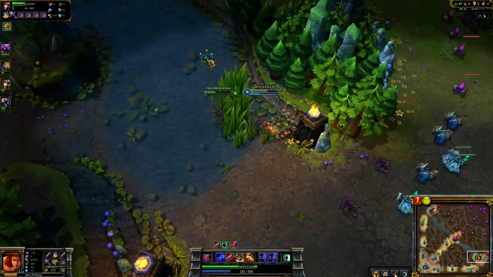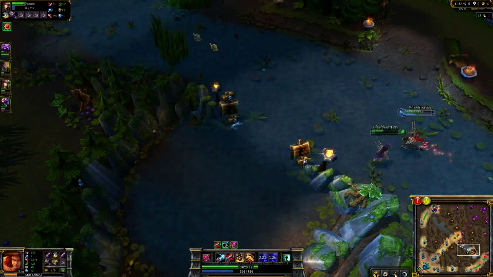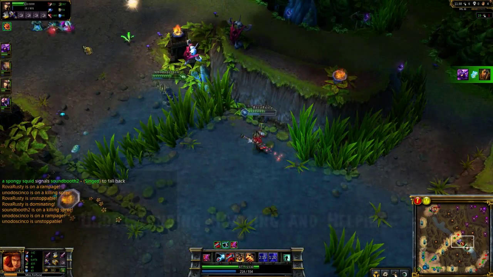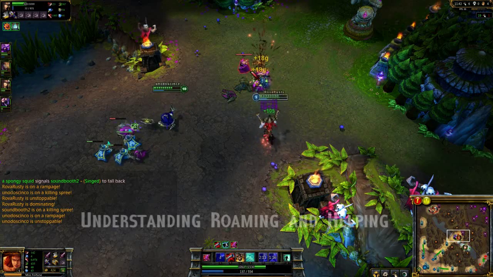So once your tower's down, you might want to just defend it a little bit, but mostly what you're going to be doing now is just roaming, and you're going to want to help your teammates take the other towers down and give them a little bit more backup so they can win their lanes.